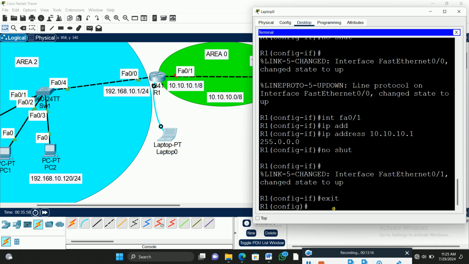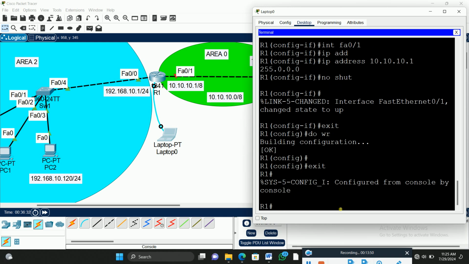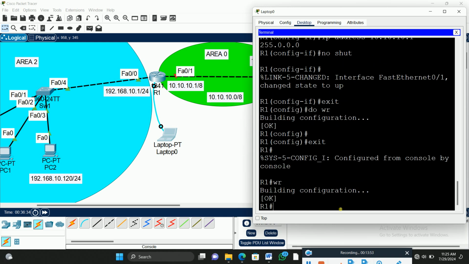Then if you are inside the configuration mode, for you to save the work, you type WR, which is write the configurations, or copy run startup config and those things. But you can also do the same thing here by typing do WR. It's the same thing. So anytime you want to do something while you are in a different configuration mode, start it with do. I can also type exit like this, then I'll type WR. Have you seen? It's the same thing.